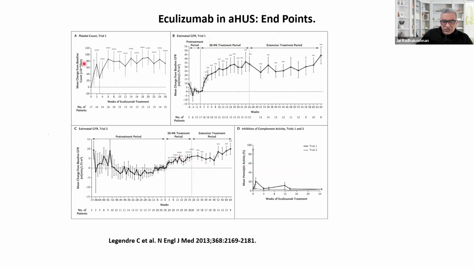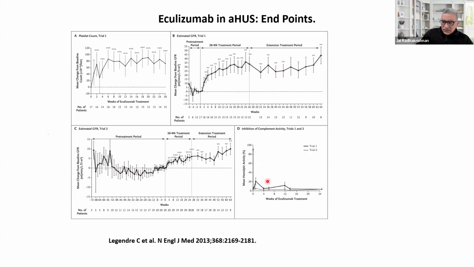And just to cut a long story short, you get a rapid normalization of platelets in the majority of patients treated with eculizumab. And in fact, patients also see an increase in GFR very, very quickly, up as early as 2 to 4 weeks after starting the drug. And this is for the short-term trial. And the long-term trial, you can see patients' GFR is right here. And even on long-term apheresis, you can see an improvement in GFR. In fact, you can see patients coming off of dialysis as late as 2 to 3 months.